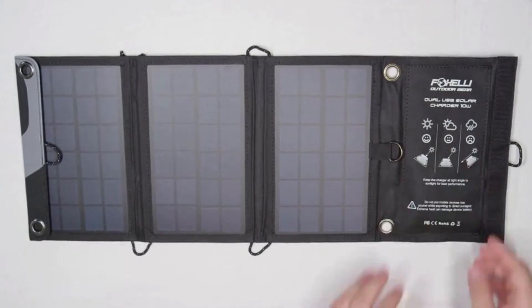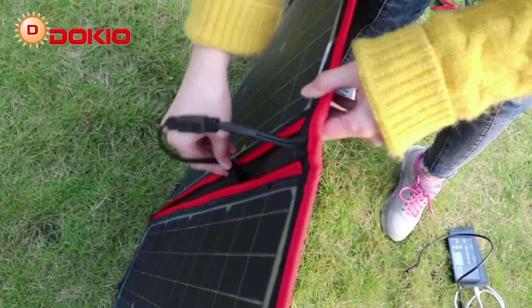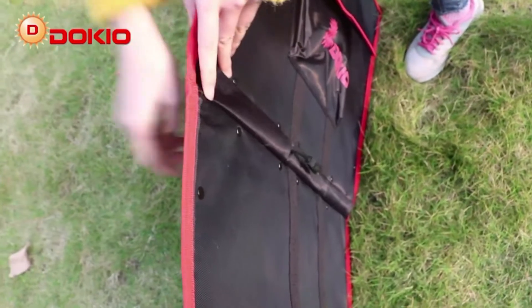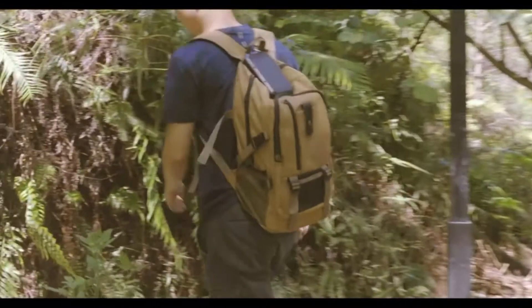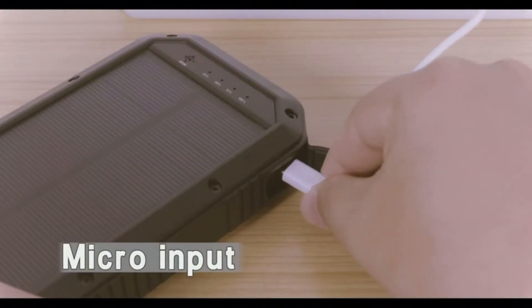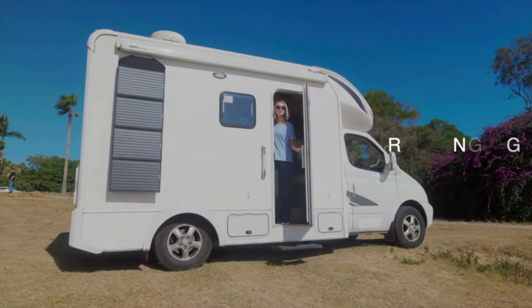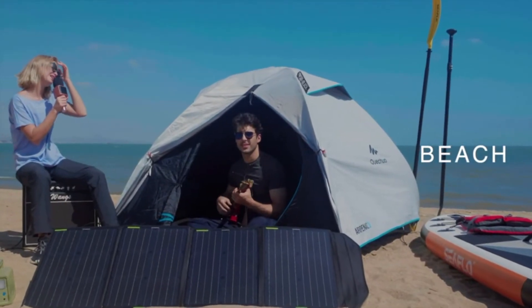Portable solar panels are the perfect solution to meet these needs. Solar panels are usually installed to stay put. Whether you are installing ground-mounted or a roof system, these panels will usually be connected to your house. Portable solar panels, on the other hand, allow you to use solar energy on the road. There are a lot of products available that allow you to use solar energy and charge your mobile phone anytime and anywhere, provide your RV with backup power, and much more.